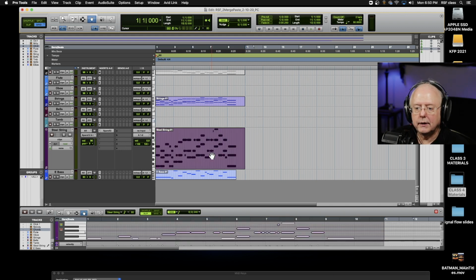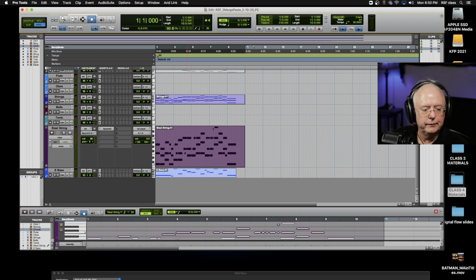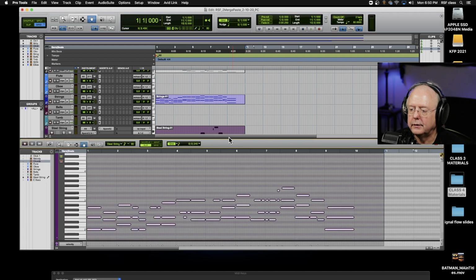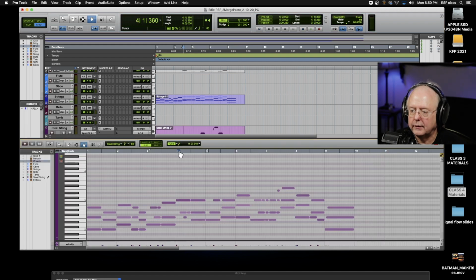So let's see here. We want to make an arrangement out of this, right? Right now it's wall to wall. It's just big old fat string chords. So maybe what we'll do is let's take a listen with the guitar and everybody.